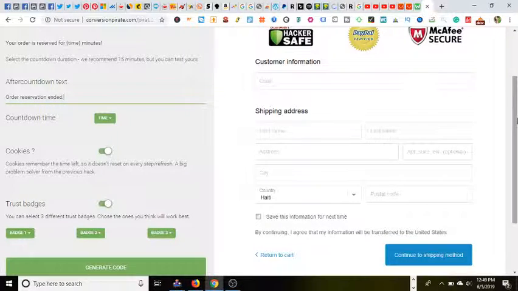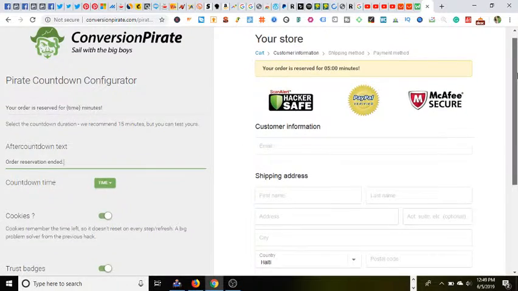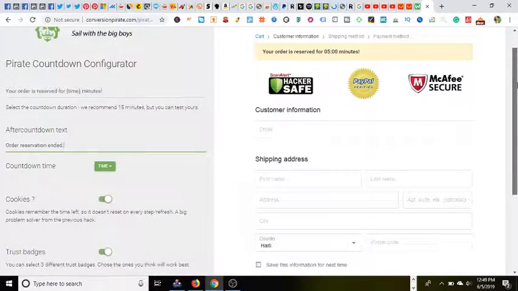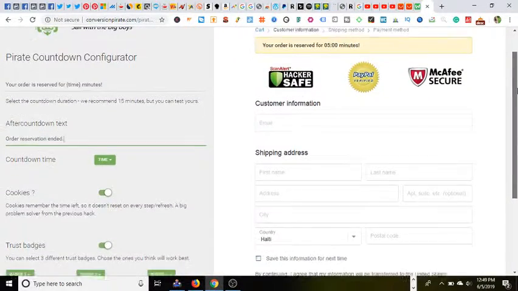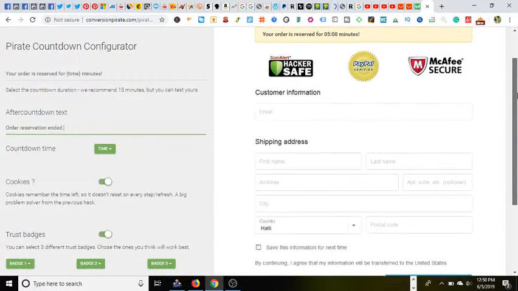Let me tell you the honest truth. The timer does not affect them in any way. What I mean by that is, if they have a code and want to use it but the time is expired, technically they can still use the code. But it's better to have the time there so they're still within that mindset, and you tap into the bias of scarcity.